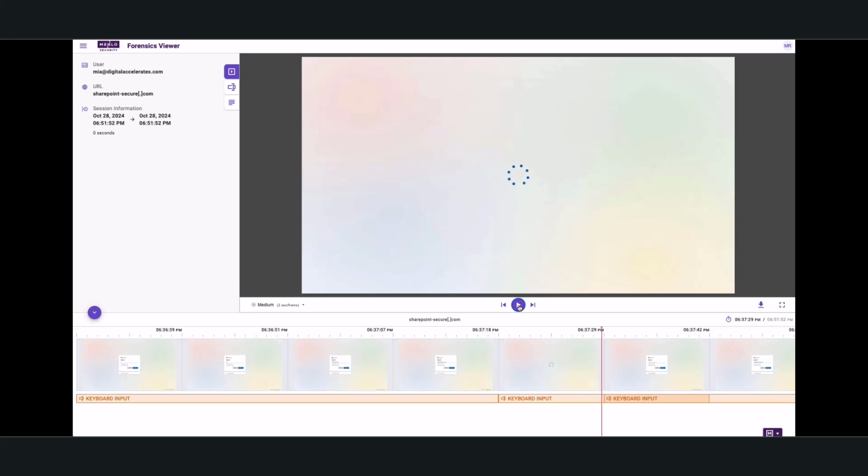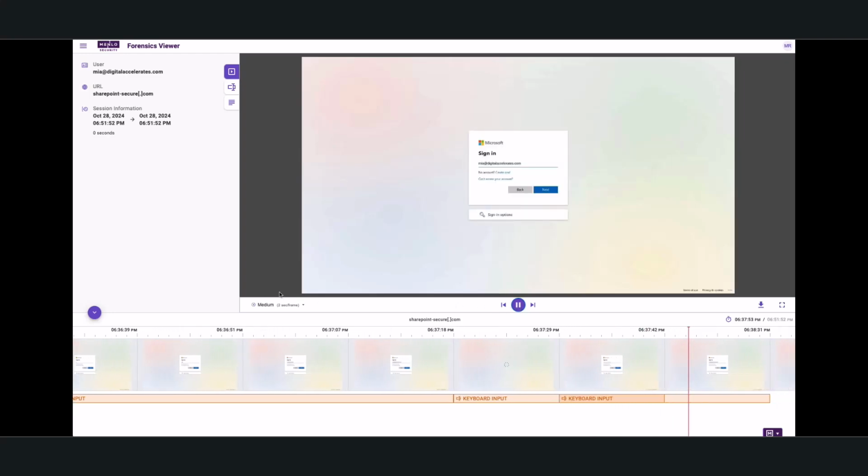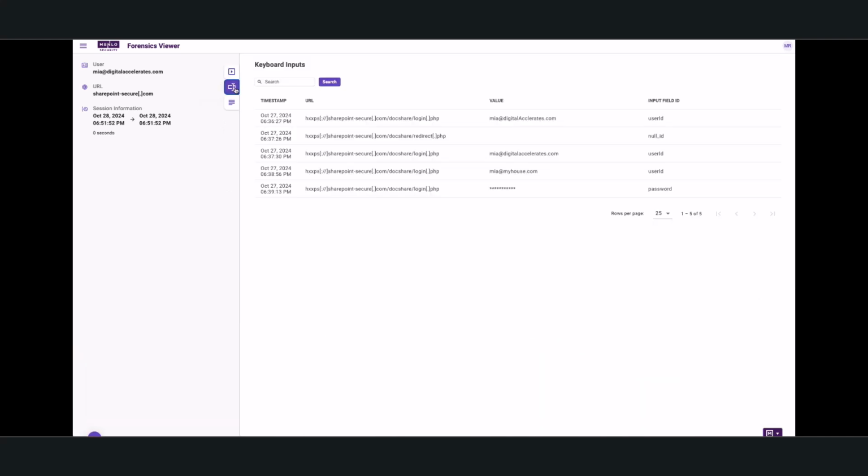Now, before I go on, you might wonder why this particular threat doesn't show up as zero-hour phishing and why it wasn't stopped by Heat Shield. For this demo, we wanted to show you all of browsing forensics capabilities. If Heat Shield was enabled, all that you would see is that the page was blocked. Now, that's great for security, but it makes for a pretty boring demo. Let's go on. We can get even more detail by clicking to the input field to see exactly what the user entered.